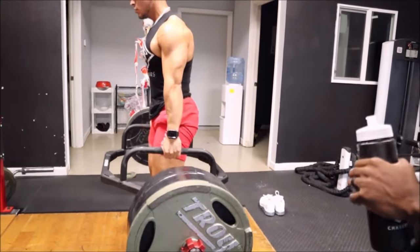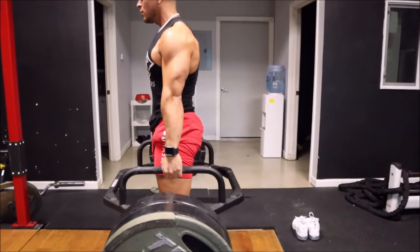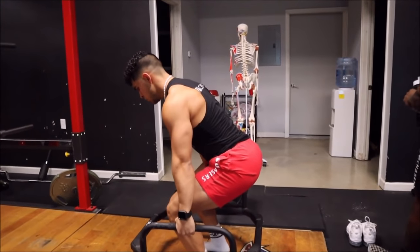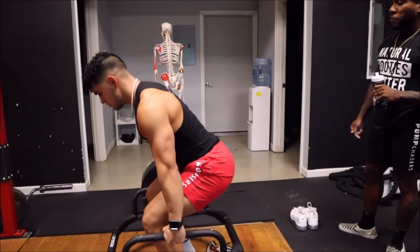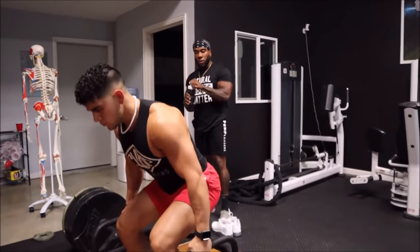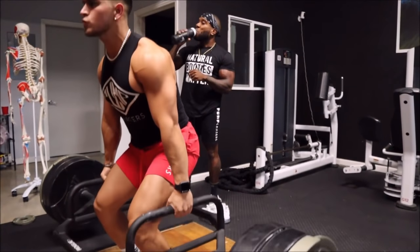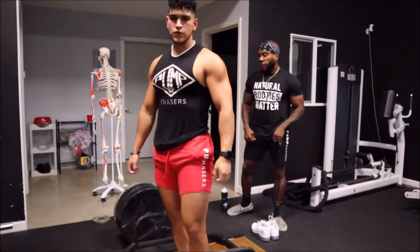There you go. Pull that slack. There you go. Explode through the feet. The rest takes care of itself when the form's on point. The rest will take care of itself. Good, man. Good. We get something with you.